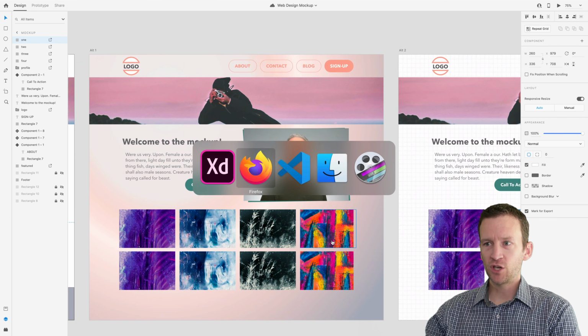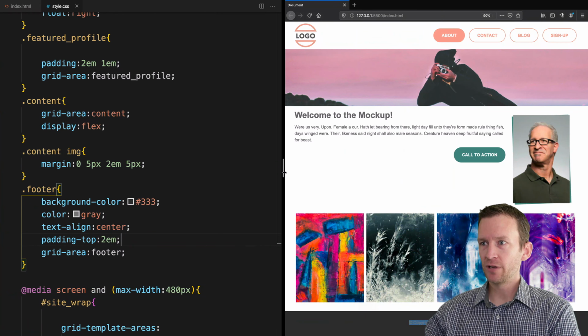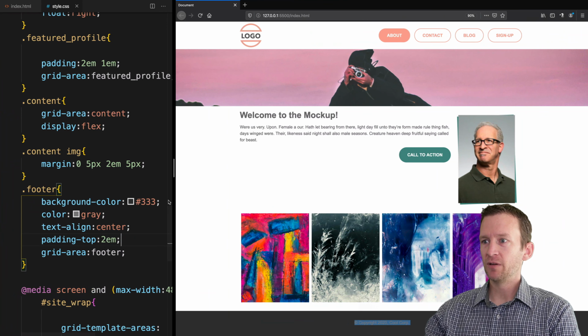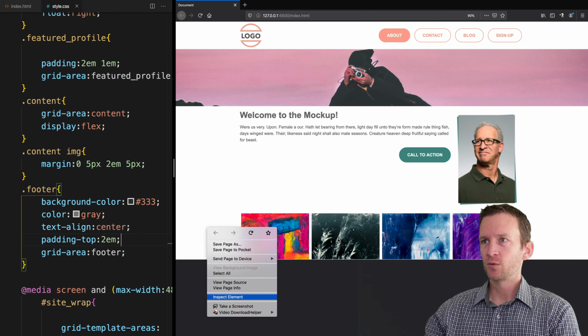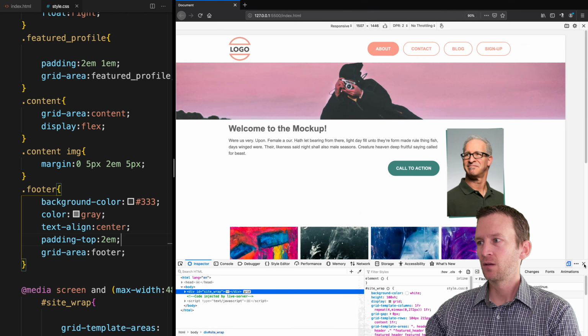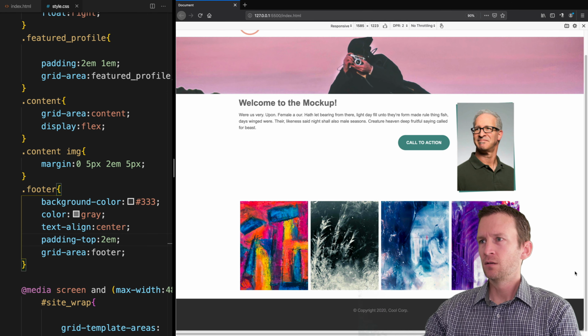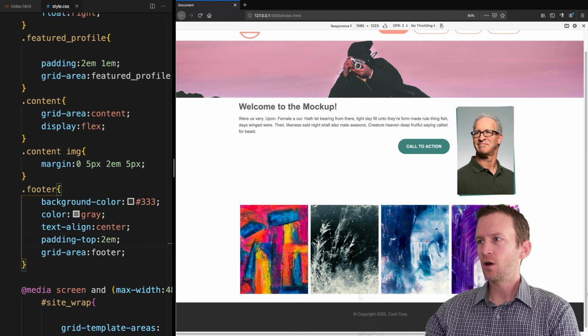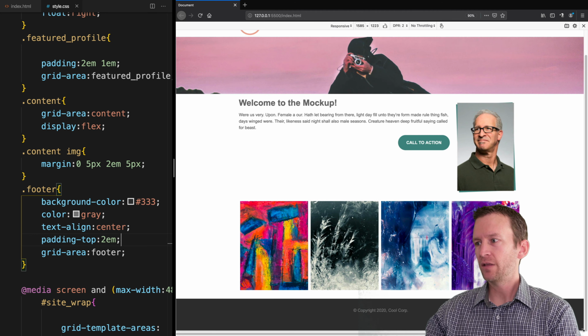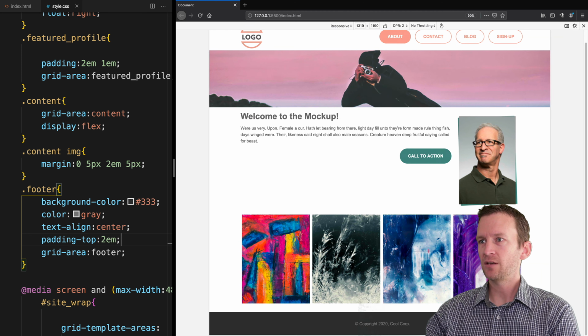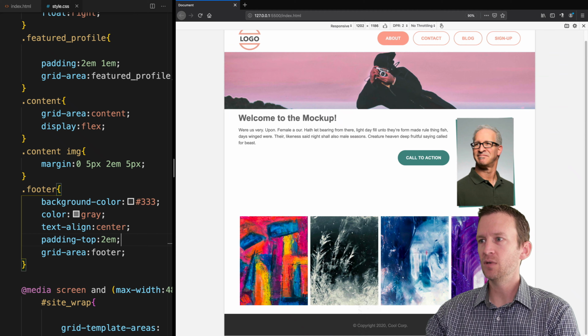So let's double check it. So we're going to come over here to our browser now. Let's pull this so we can get a little bit fuller of a screen, and we'll switch into responsive mode. So we're going to inspect the element here, and let's resize this and see how it's working. So as we stretch all the way wide, we can obviously see how that works. And as we come in, you can see that that stretches, our content stays in the middle.